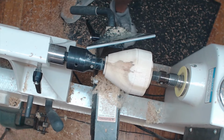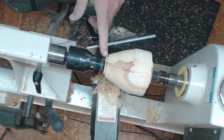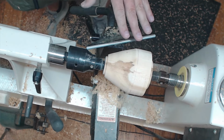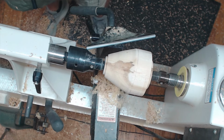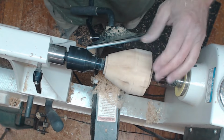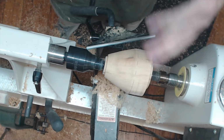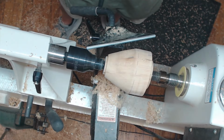So he wants to know if I have a target down here. So that's why we go down to that second from the last circle. So you're going to rough turn this down to there for right now until we do start doing the off-center. And then we're going to go down to the very small one. So we're just roughing this out just to get rid of the bulk. So when you're turning off-center, it's not as much going around there.